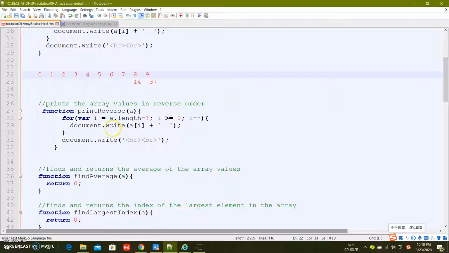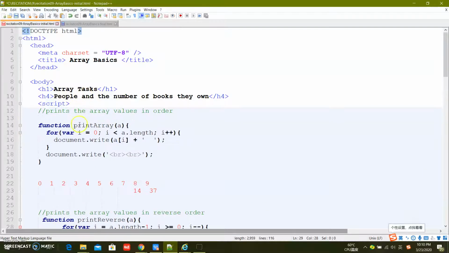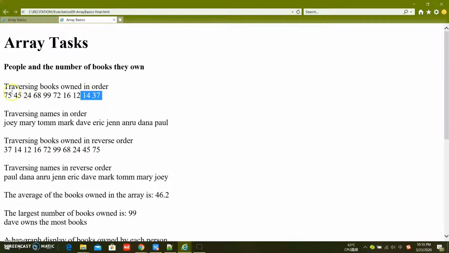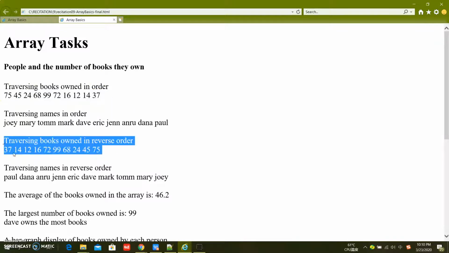So for the next iteration, A8 is going to be this 14, and all the way to index 0, just in reverse order. You can see it's actually the reverse order, right?